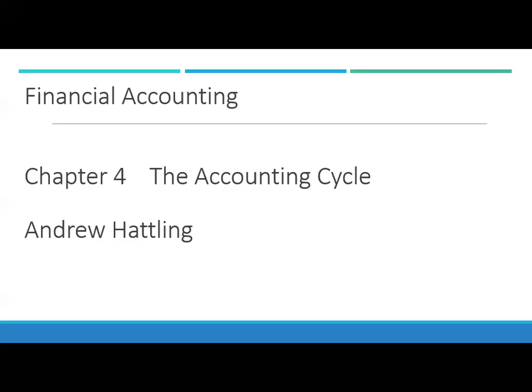Okay, so this is chapter 4, the accounting cycle. We'll be going over the full cycle of how accounting and bookkeeping is done in a business. This uses everything we've done in the past 3 chapters, and now we incorporate the month-end close, and then we have all of the nuts and bolts for how accounting is done for a full cycle for a business.